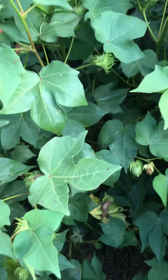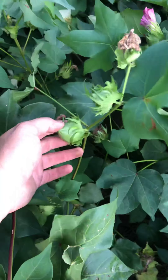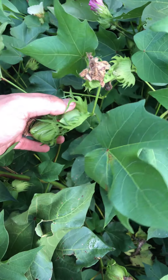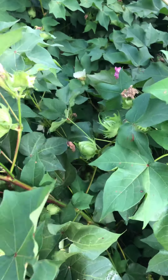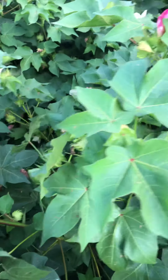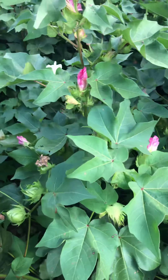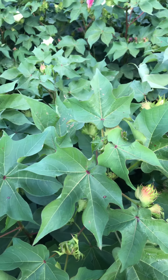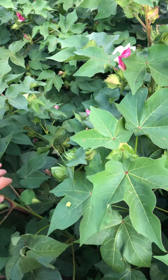Looking down the plant — it's hard to tell with all the leaves — but there are bolls top to bottom. We're sitting two to three positions out on many of these branches. You'd at least like to have one boll per limb; two is good, three just means the plant hasn't been lacking for anything. Insect control has been good. Here's an upper limb with two positions set. The plants are starting to shed some fruit basically because the cotton plant will set more fruit than it can actually supply nutrients to — the roots and plant just can't bring up enough nutrients to support all of these squares.